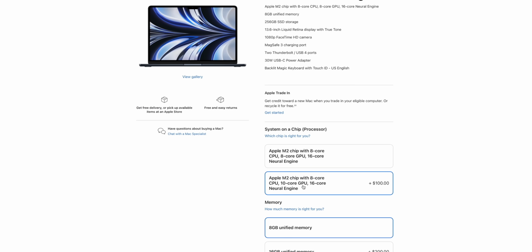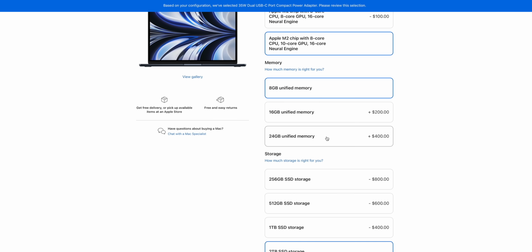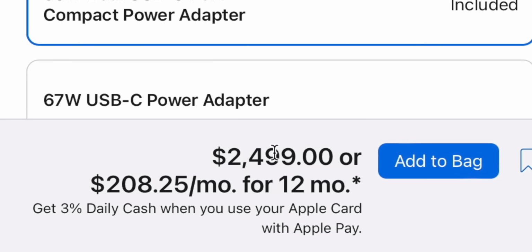Like if I want to spec up this MacBook Air to where I think it'll be very comfortable for a couple of years doing this creative stuff, you're going to add the 10-core GPU, go up to 2 terabytes of storage, max it out, let's say 24 gigs of memory, which is the new max for the M2, that's already over $2,000. And that'll be a really, really nice MacBook Air, and a lot of people who get it are gonna love it, but the 14-inch MacBook Pro runs circles around this laptop at the same price, and it has a way nicer screen for that creative stuff.